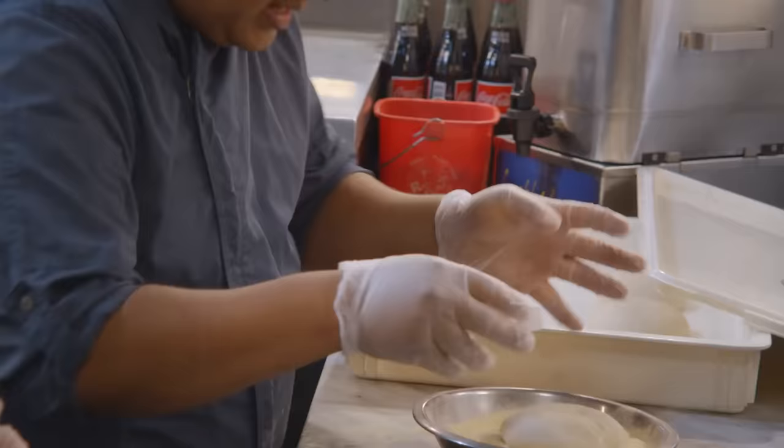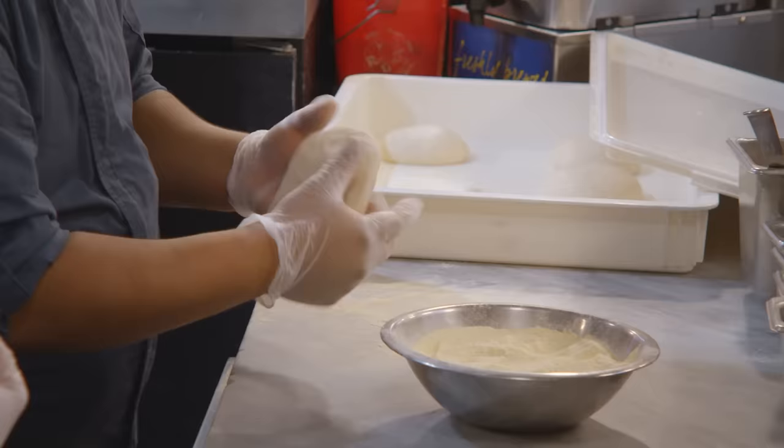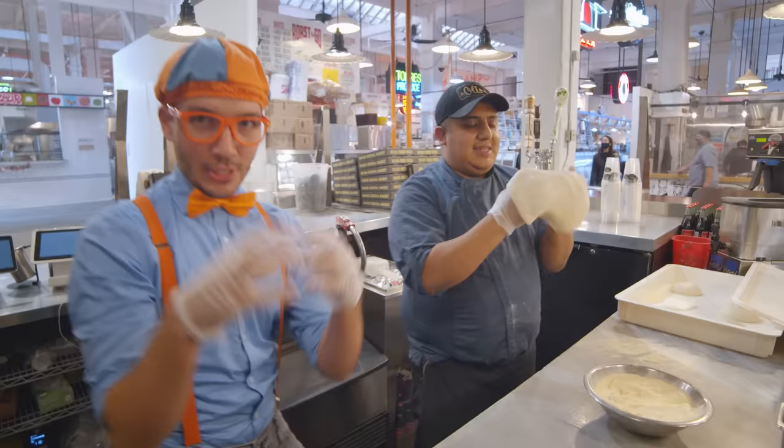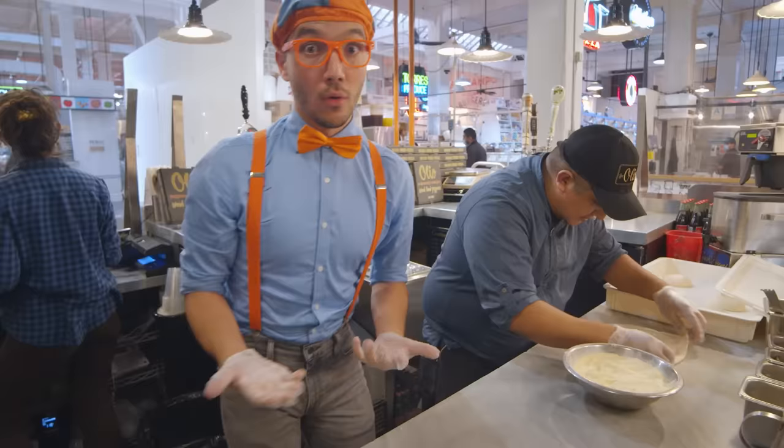After that, you need to put a little bit of flour in the flour. You push a little bit, you take out the air. After that, you need to shape a little bit. Push it. Nice. And you start shaping. Ooh, it's so stretchy and stringy. Shape it, shape it, shape it. And when it's almost done, you need to put it again right here. Whoa. You're really good at making pizza, Michael.